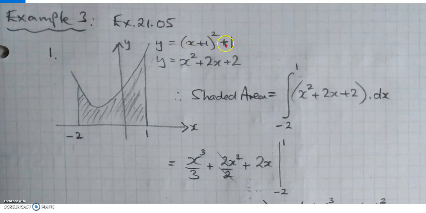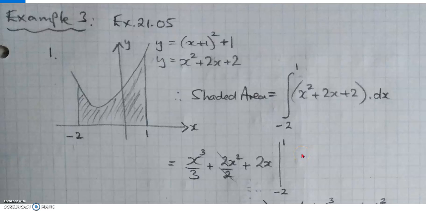If you multiply out the brackets, you get a quadratic looking like that. So you've got to integrate between minus 2 and 1. If you do that, you get this. So we're going to be getting x cubed over 3 for the first term's integration. For the second one, it's going to go 2x squared over 2, and of course, those 2's are going to cancel. And this 2 on the end is going to go to 2x, between the limits of minus 2 and 1.